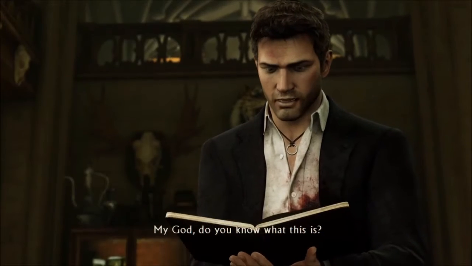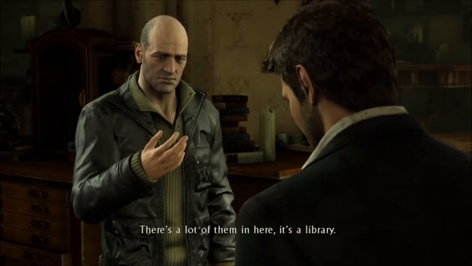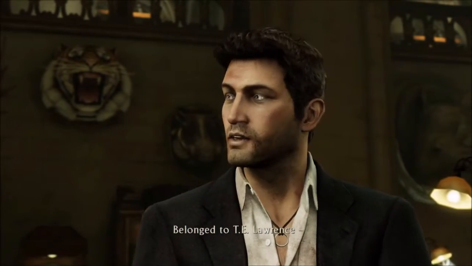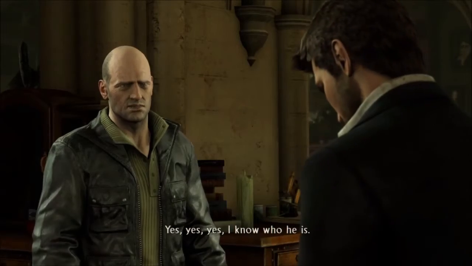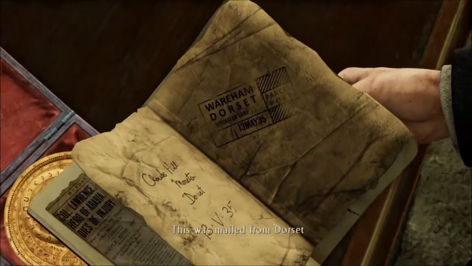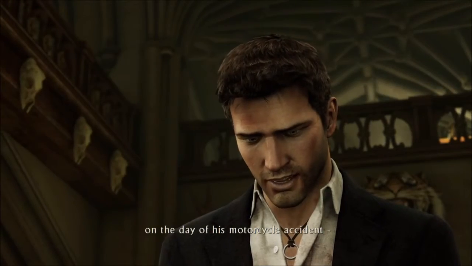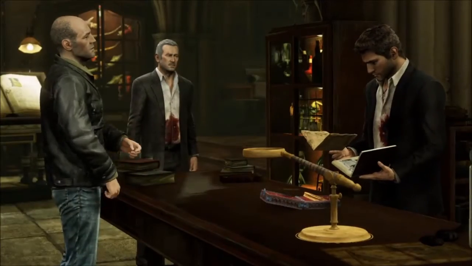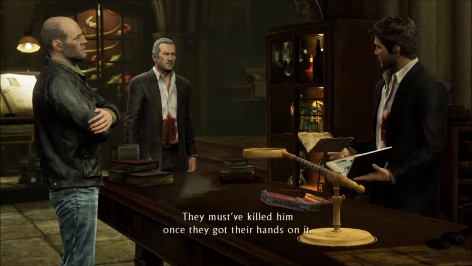My God, do you know what this is? It's a book, mate. There's a lot of them in here. It's a library. It's not just any book, wise ass. Belonged to T.E. Lawrence. You know, Lawrence of Arabia. Yes, I know who he is. This was mailed from Dorset on the day of his motorcycle accident. May 13th, 1935. They must have killed him once they got their hands on it.